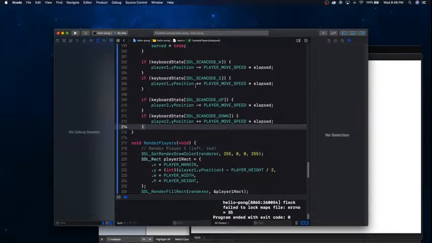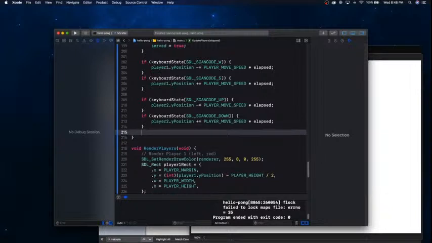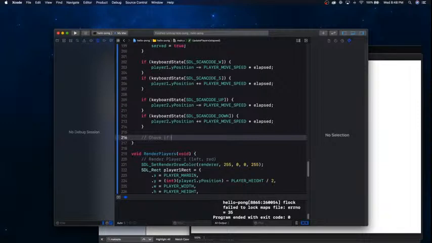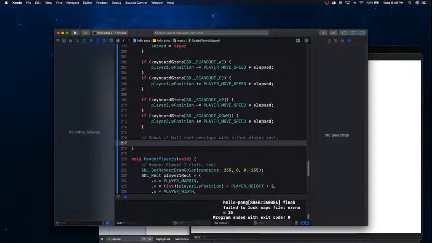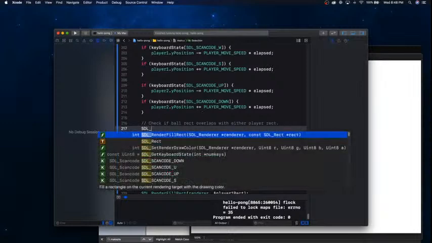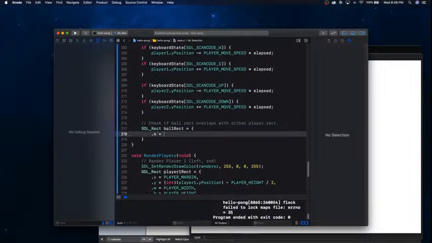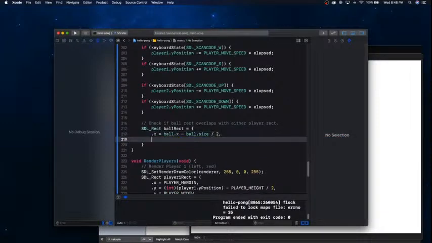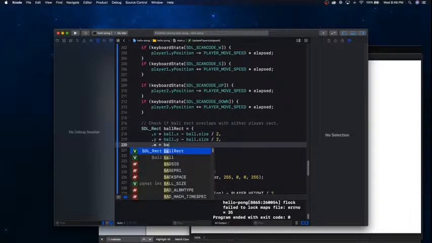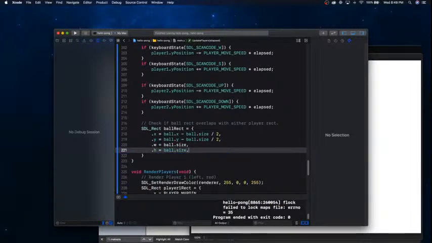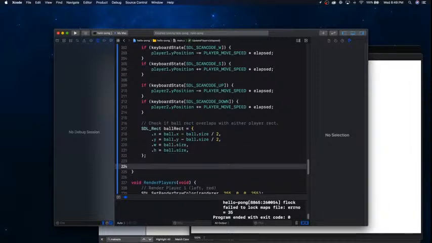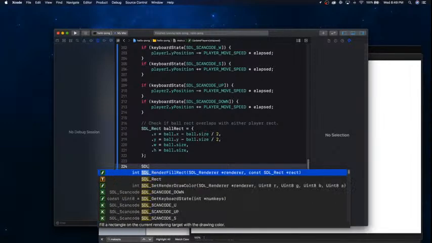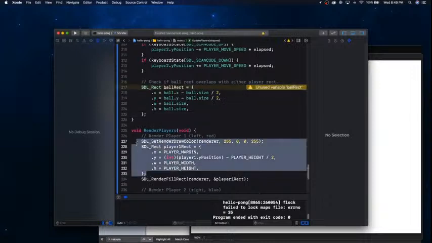Okay, so after we process the movement, we're going to say, actually, we already defined this over here, so we can just copy and paste it.